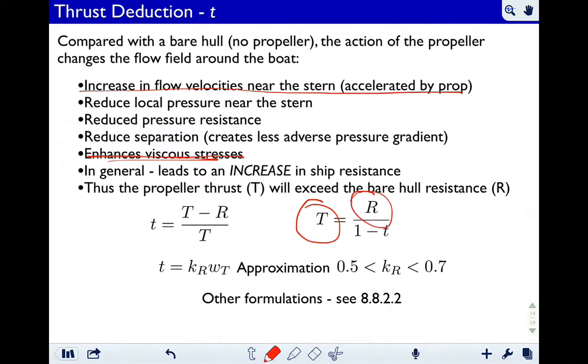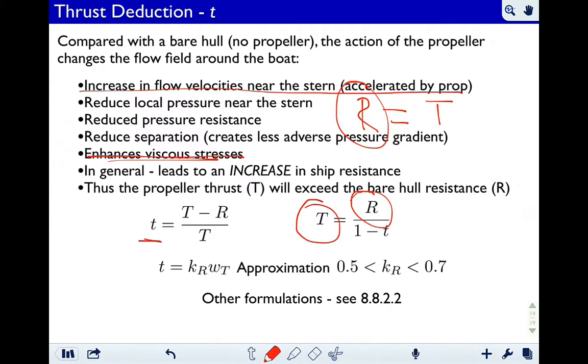So in the simplest sense, we calculate the resistance of the ship, and ask how much thrust the propeller needs. Newton's second law in the x direction tells us R must equal T. But the fact is, having T, capital T, or thrust, means we have a propeller, and that propeller has modified the flow field away from the flow field we used to calculate this R. And we have to take that into account. That's done through this thrust deduction factor.